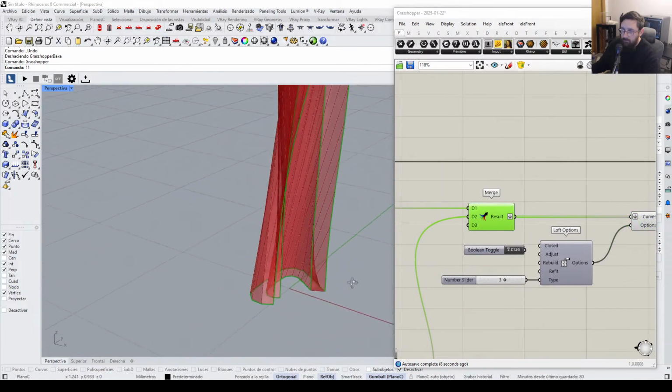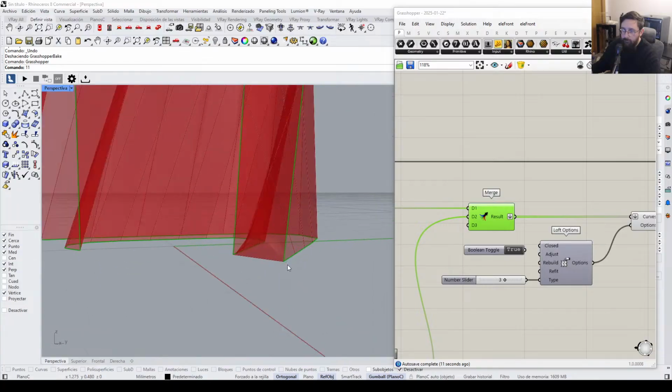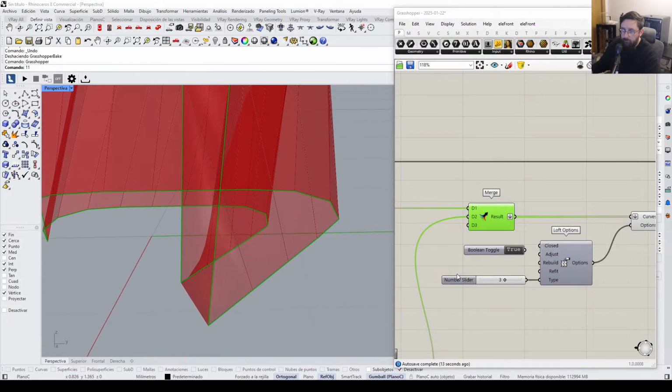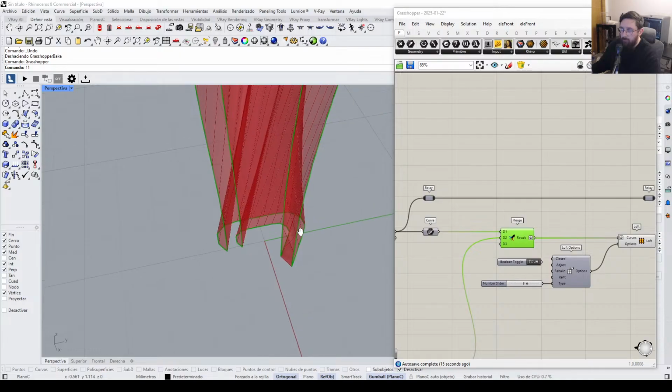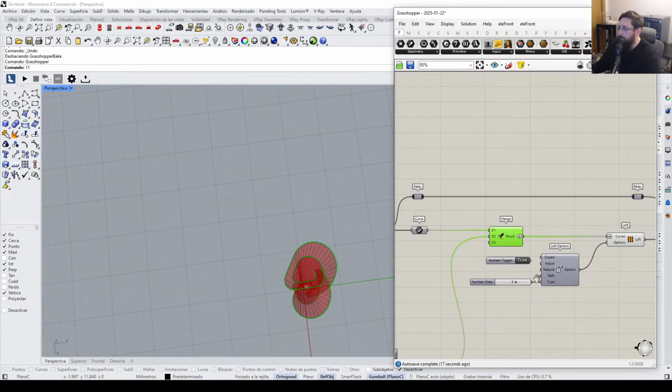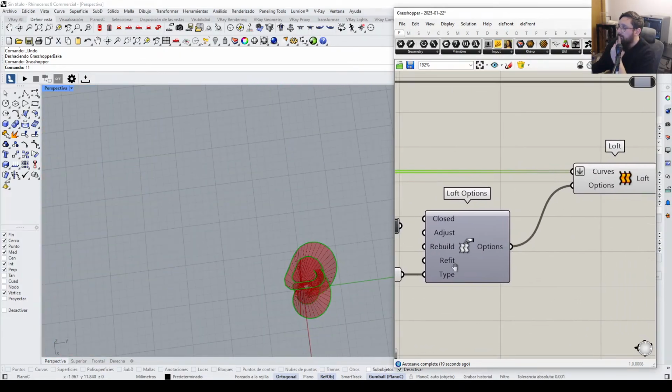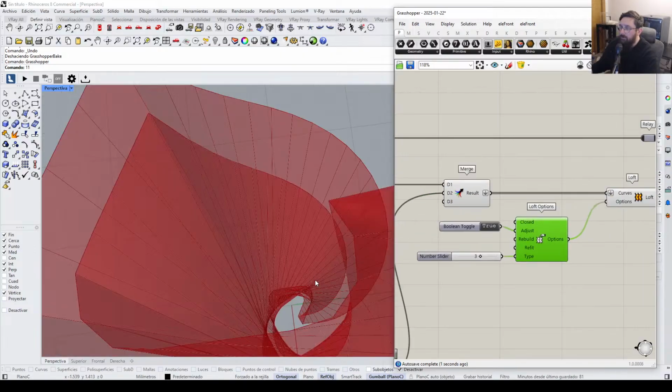Curve. I mean, this makes sense. It makes sense, but it's not lofting as I hope. I don't need to adjust.